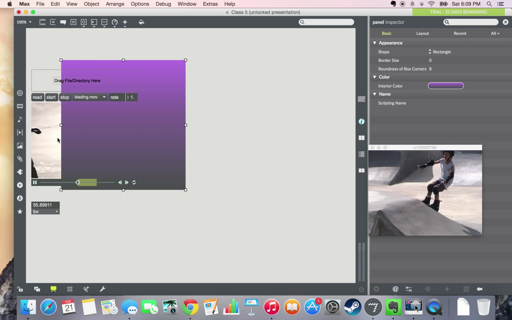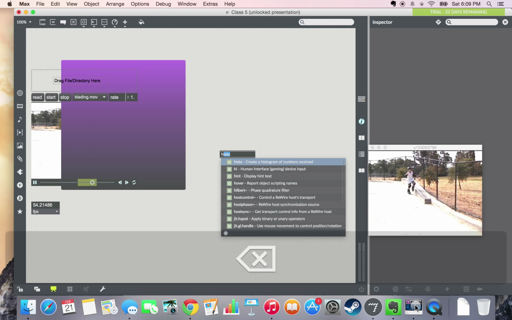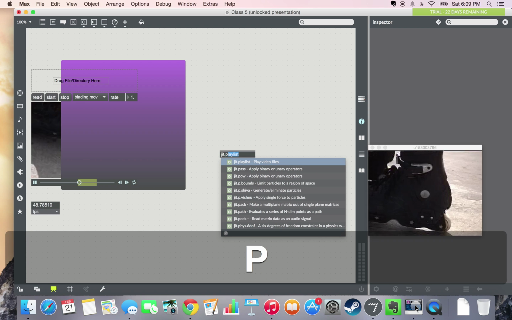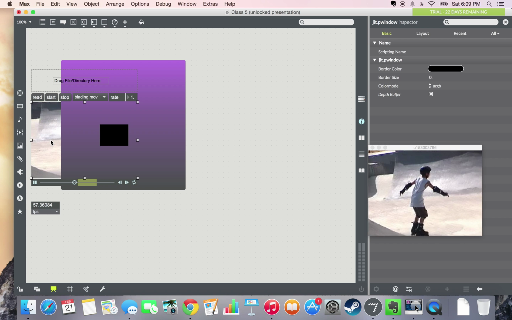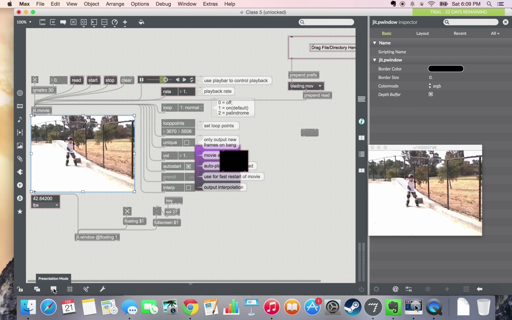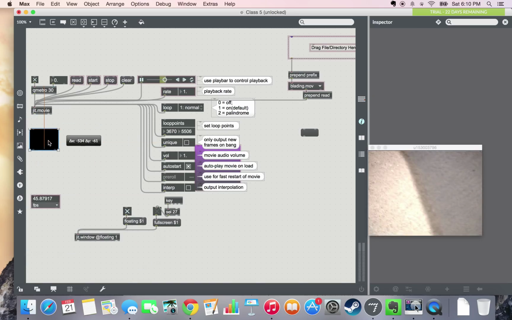Okay, let's make a new one. New jit.pwindow. Now it's in front. All right, whatever. So we'll just get rid of that one. Take this one over here.